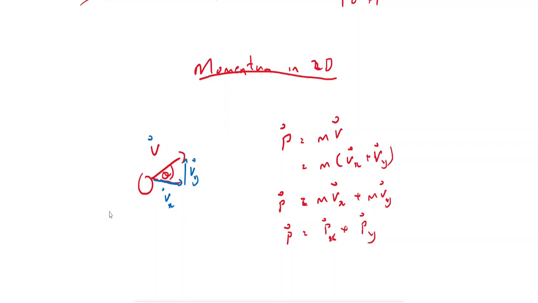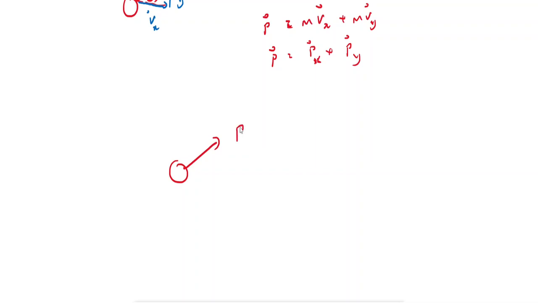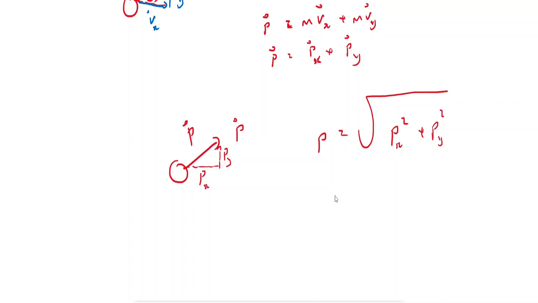So which means that if I have an object moving with a speed, and this object has a momentum, and I know px and I know py, I can actually find the magnitude of p. It's going to be given by whatever the momentum in the x is squared, plus whatever the momentum in the y is squared. That's what it means. And I can find px if I know the momentum. If there's theta here, it is simply going to be p cos theta, and py, if they say find the y component of the momentum, is simply going to be the momentum times sine of theta. Again, it depends on your geometry where theta is. Now remember, don't memorize this, it's just based on this geometry, this is the case. So you can find something like that.